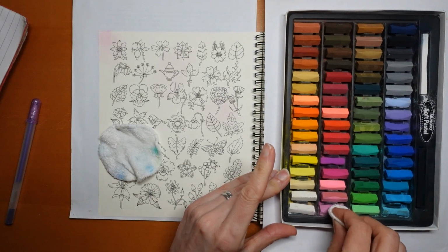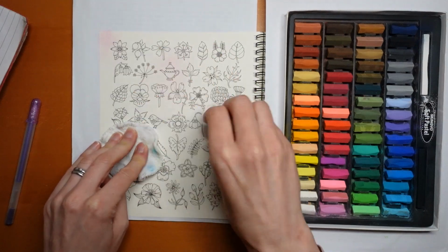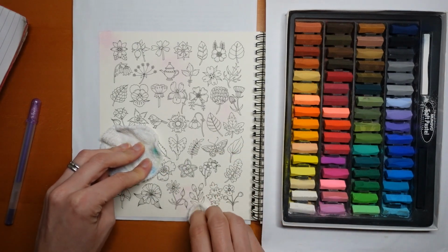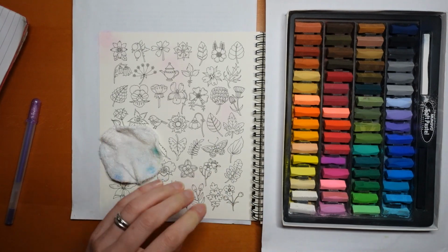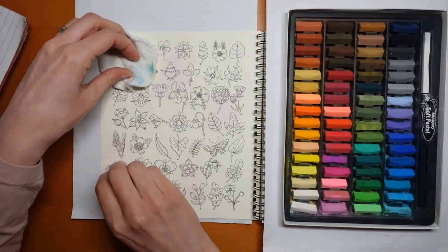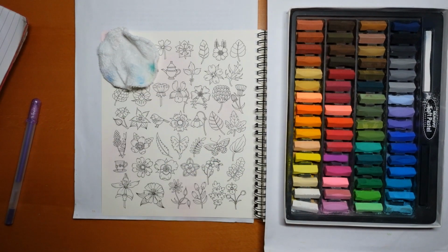Now you can do this in pencil, but it's so much quicker and easier in soft pastels that if you've got them, use them. You could also do it in distress ink if you have distress inks, or watercolour as well, because although this paper isn't watercolour paper, if you're not using the planner on the back, it doesn't matter if it warps a bit. So there are a few areas of pink.